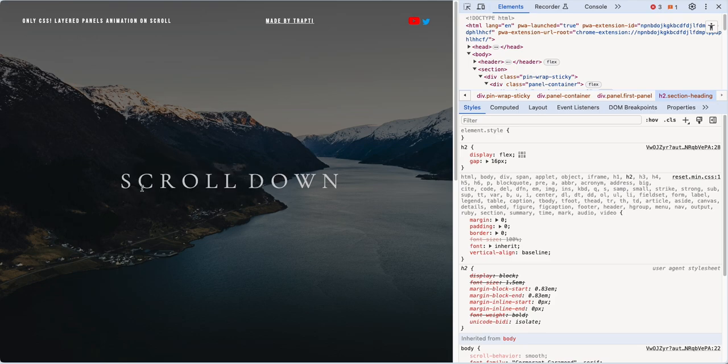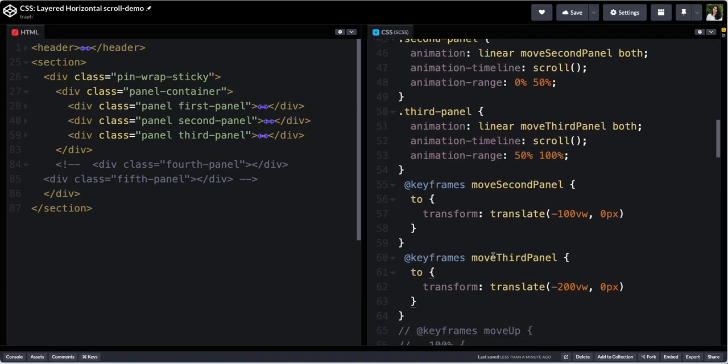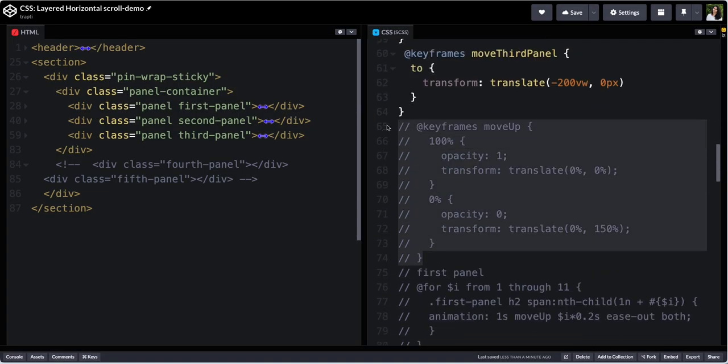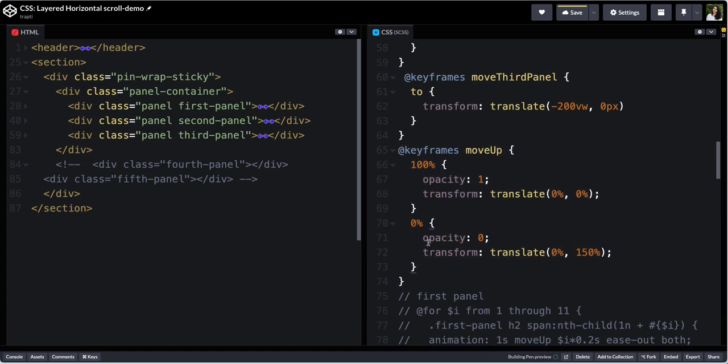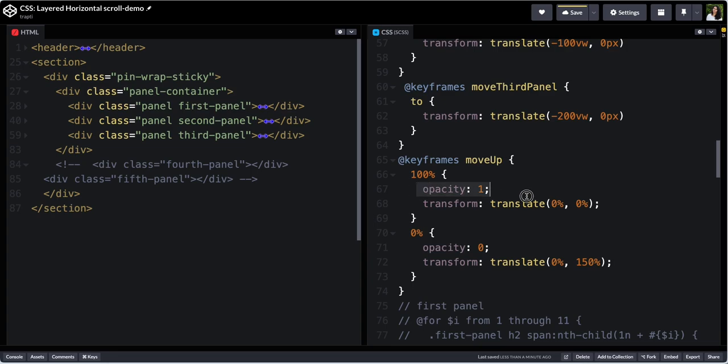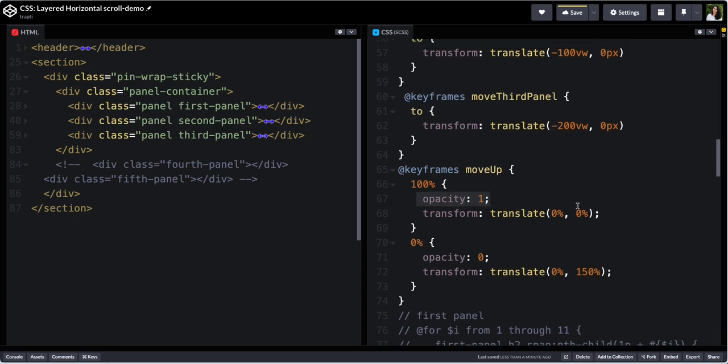The text animation will animate this text from bottom to up. Each character will slide up, and initially it will be hidden, and as soon as it reaches its original position, it will be visible, and we'll be triggering it on scroll. But first let's see it normally. So I have already added a keyframe. It's very simple and basic: at 0% I have added opacity 0 to fade it, and then transform 150%. However far down you want to make it, you need to add that value over here. And at 100%, I want it to appear fully, at its original position.